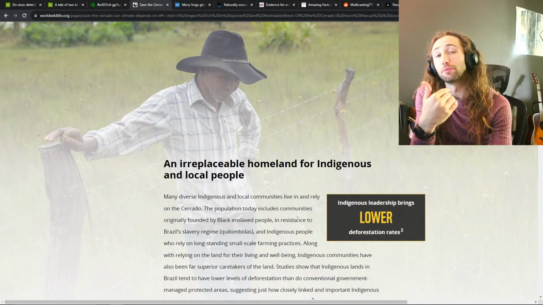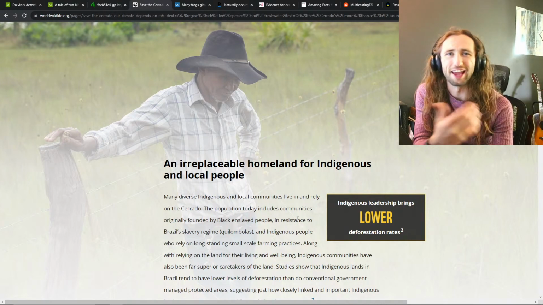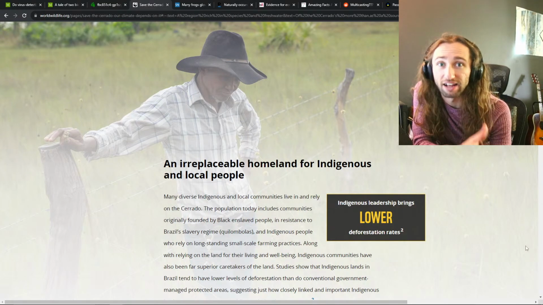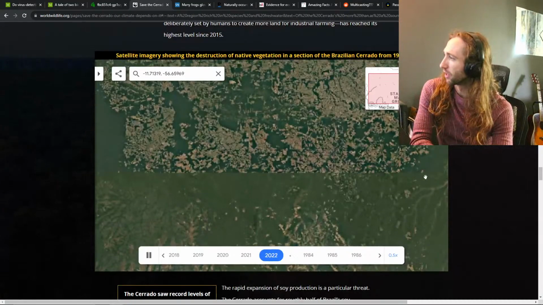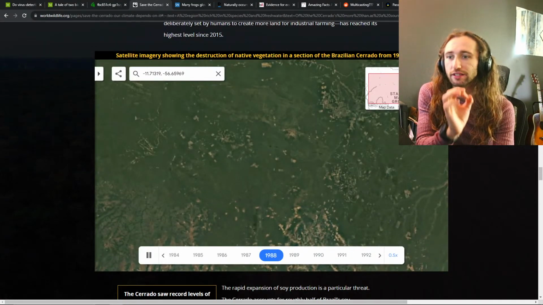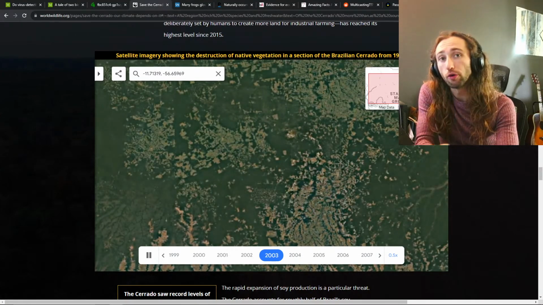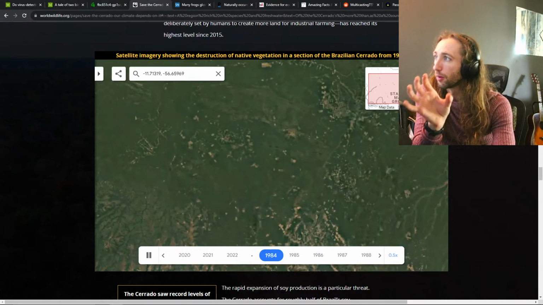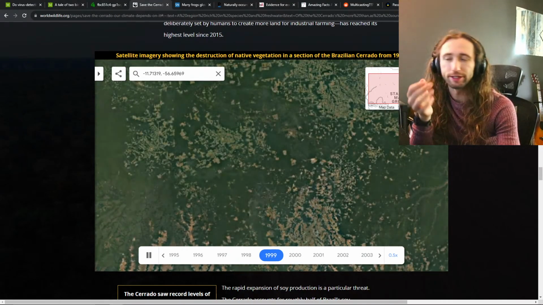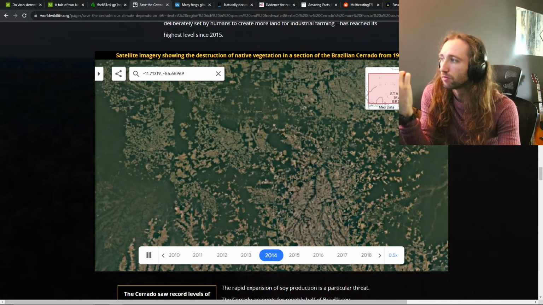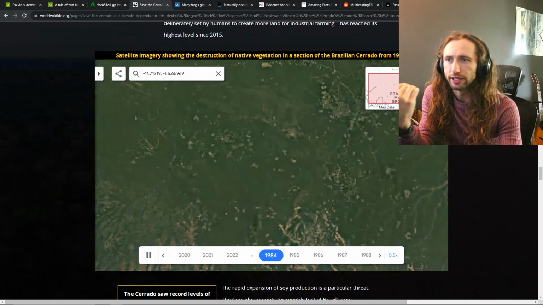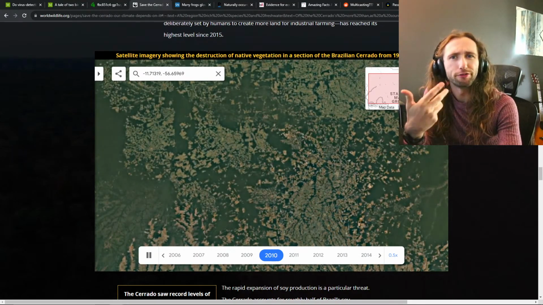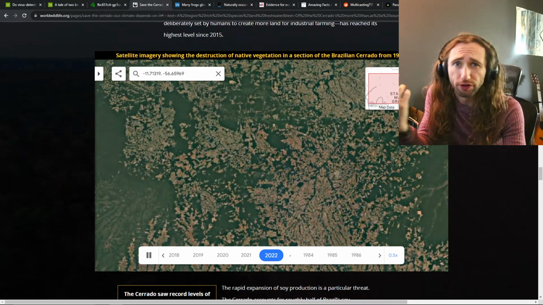Well, much like its Brazilian counterpart, the Amazonian counterpart, it is being deforested at massive rates. In fact, I believe it's this page. Yes, here is a visualization from 1984 up until 2022 showing deforestation in the Cerrado. This is one small region, but you can see that what started out as green, in only 30 years, there's almost none left. And I understand deforestation may be habitat degradation because in reality a lot of this is grassland, so there's no forest, I guess you could say. I guess it's a forest to ants, but not to us.